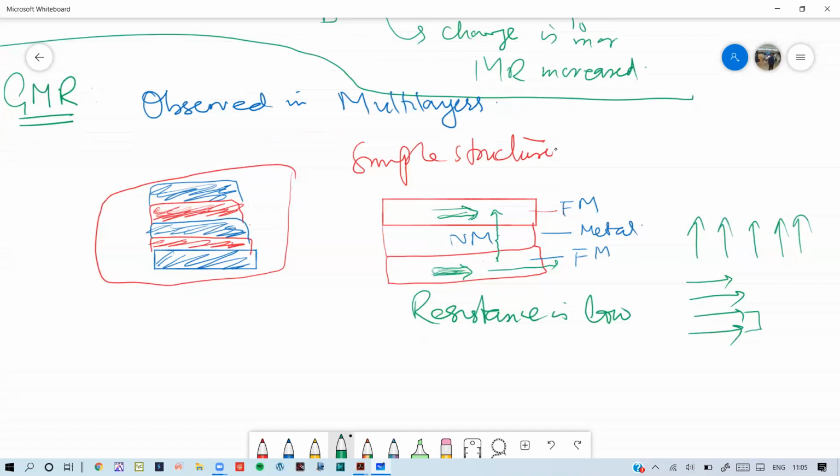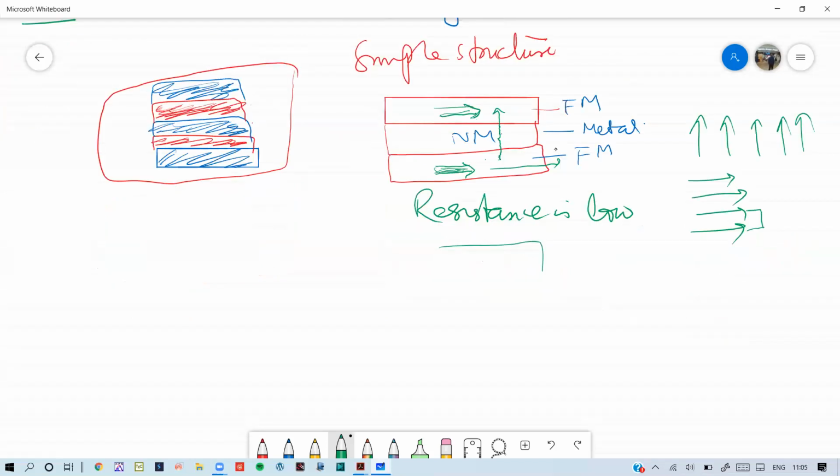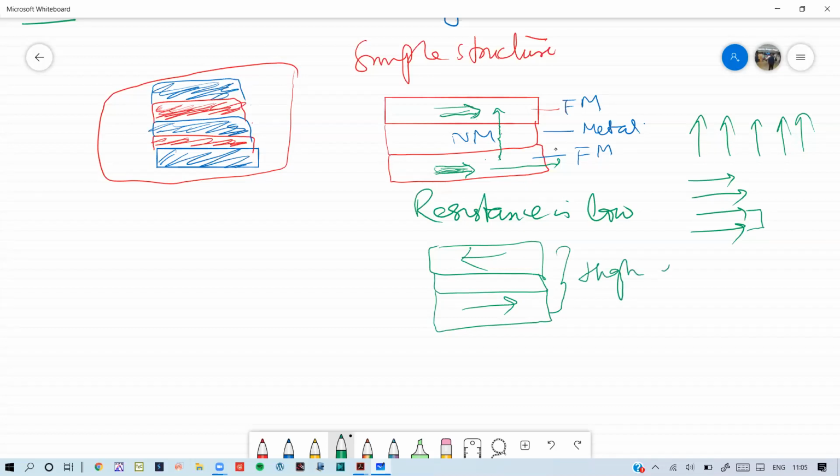Instead of that, if you have the same structure, but you have one direction in this case and one in this case. When you remove the magnetic field, for example, they have random directions, and the net magnetic moment becomes opposite to each other, or you decrease the intensity of that magnetic field, it becomes a high resistance state.